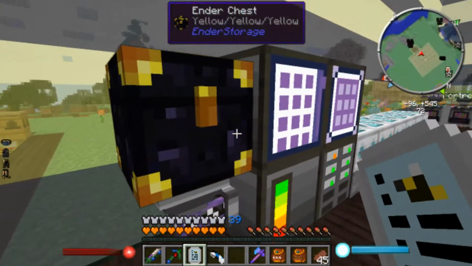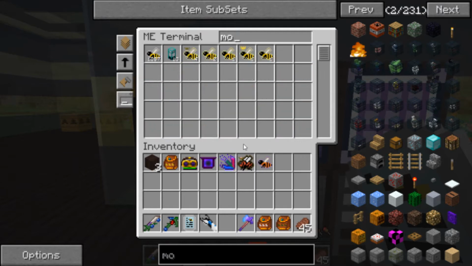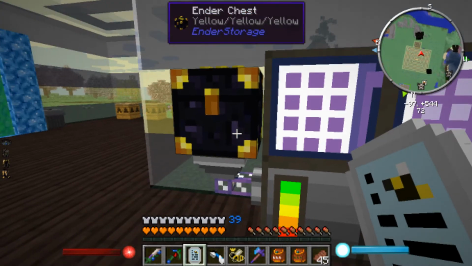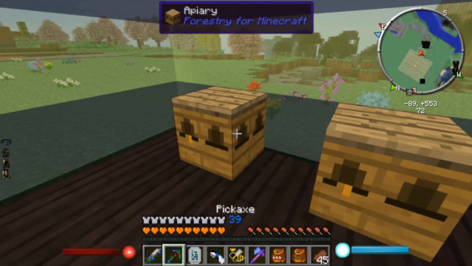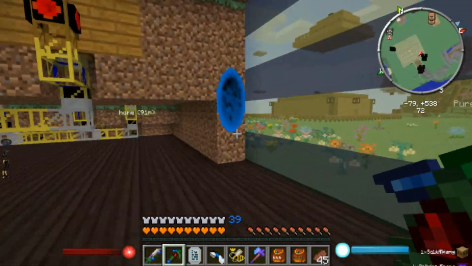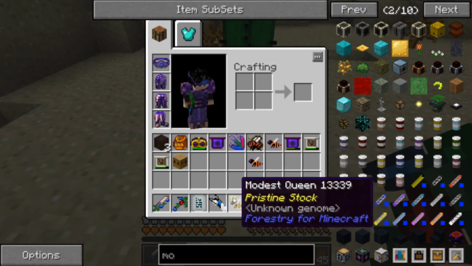I'm going to go with no. We're going to find us a new princess, and we're going to do this again. Okay, there's a pure modest queen, and we're going to steal one of these drones and the hive, and we're going back to the desert.